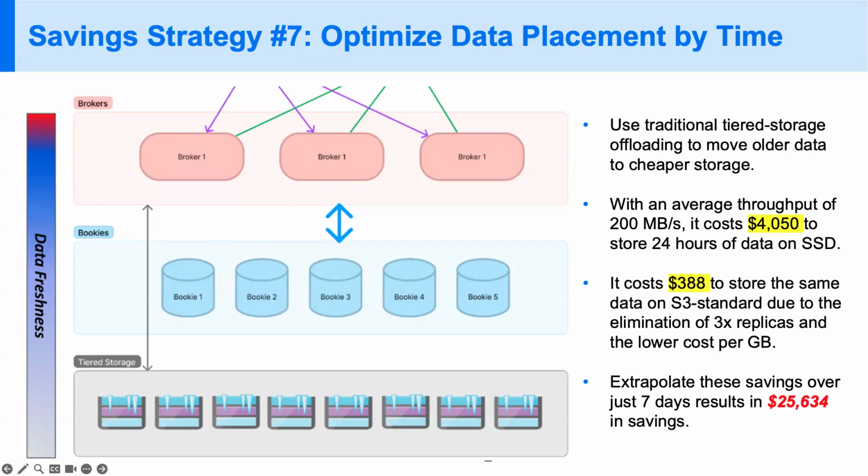So again, it's something to consider and something to employ. It's very configurable within most platforms based on time. You trigger these offloads to make sure the data is available, but stored in a more cost-optimized solution. Again, the trade-off is latency. Once you move this data to tiered storage, access becomes a little bit slower.